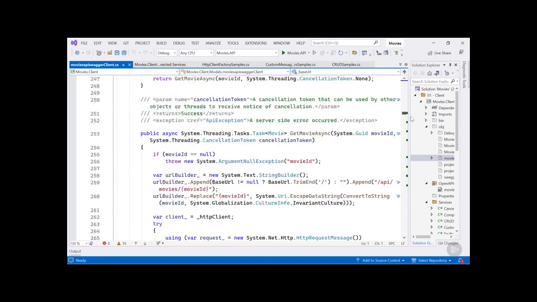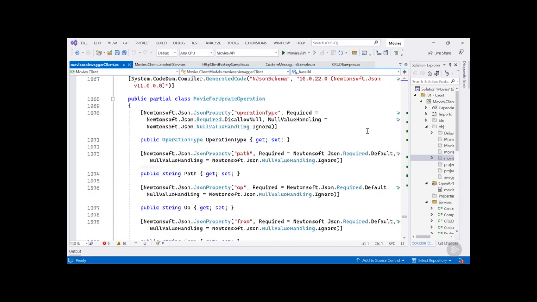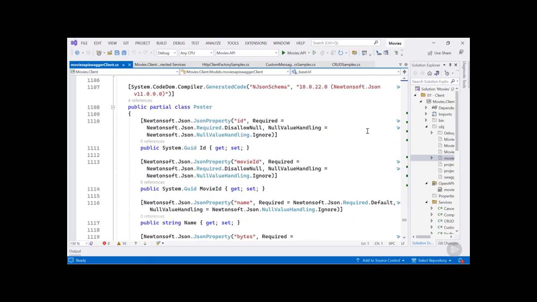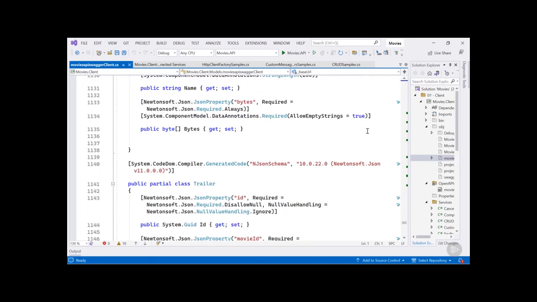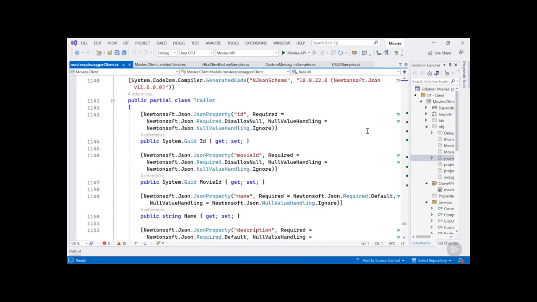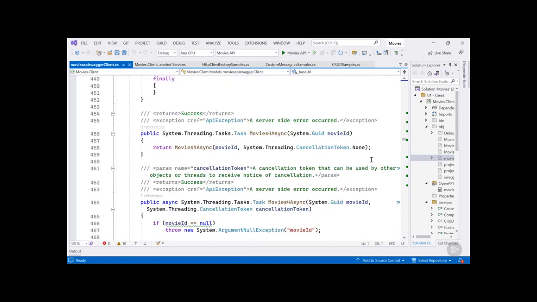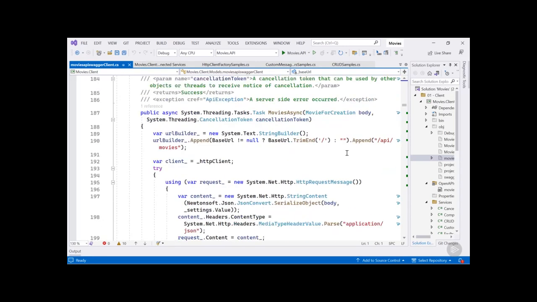If we scroll all the way down, we see that our DTO classes were generated. There's a poster for creation, there's a trailer class, etc. But a lot more than that has been generated. Over 1,000 lines of code. If we scroll back up again, we see that methods were generated to integrate with the API.